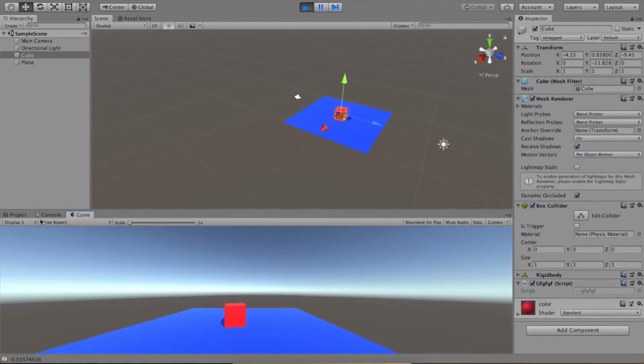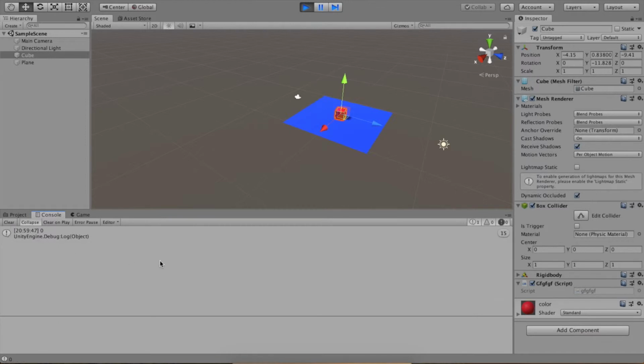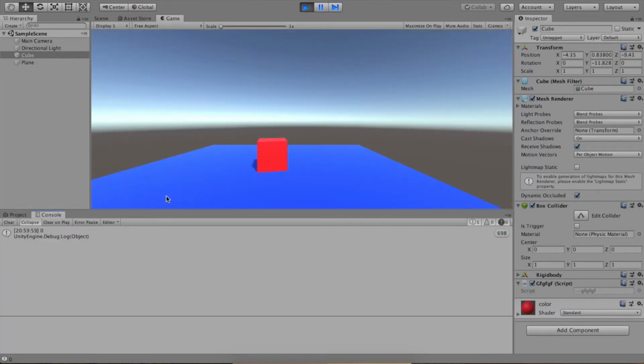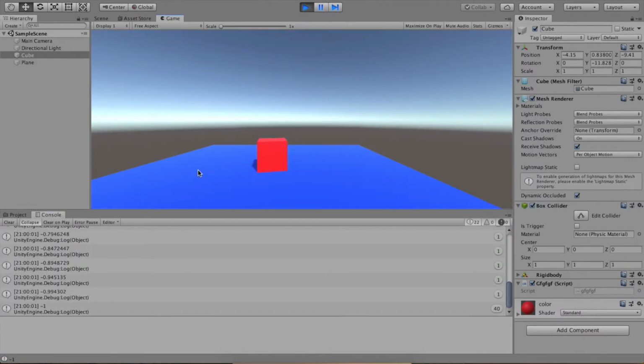So first of all, we press A. We can't get into the console at the same time, so we are going to press A. Now it's giving the value. The maximum value is -1, and it will increase as long as you press it.